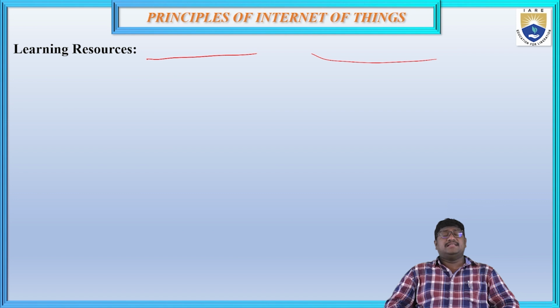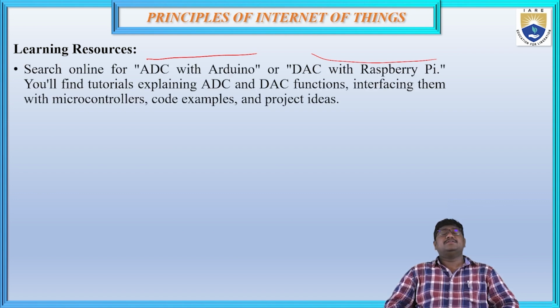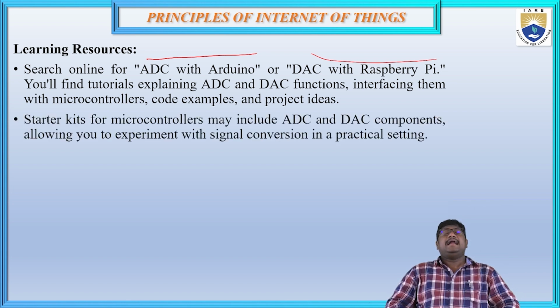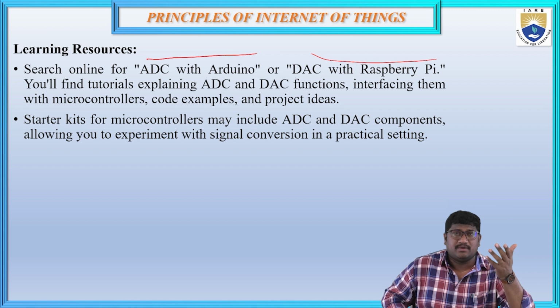We need to know about this particular ADC and DAC in detail. These are the learning resources which might be helpful to you and useful for implementing in our projects also: ADC with Arduino, DAC with Raspberry Pi. These are the best tutorials to know more about the information which I provided. There are any number of kits with microcontrollers available in the market along with ADC and DAC components, which allow you to perform experiments on signal conversion in a practical setting.